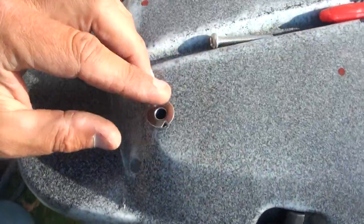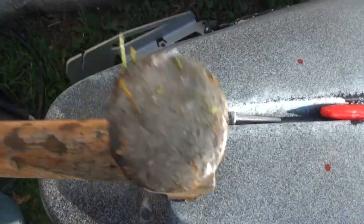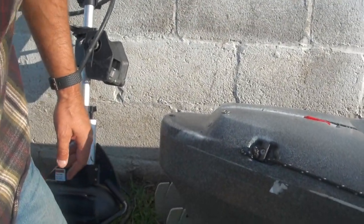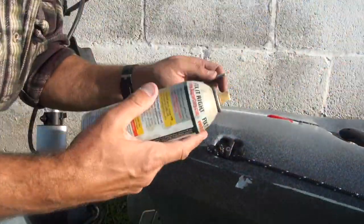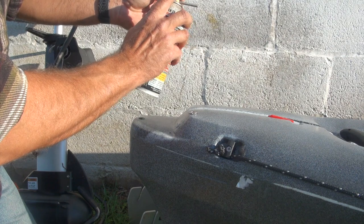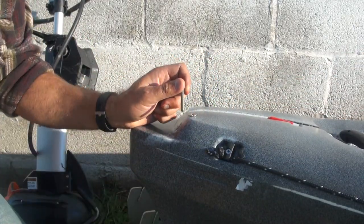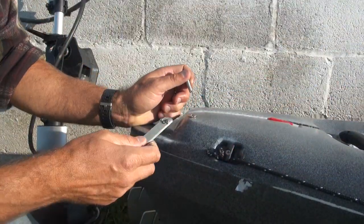So yep, that goes in, and then I just sort of tap it to secure it, and then here comes the fun part. This is really the part where you need something, and I got some PB Blaster here to really lubricate the threads, because they're gonna go down in there. I gotta find my special tool that I lay down on there first. There it is.